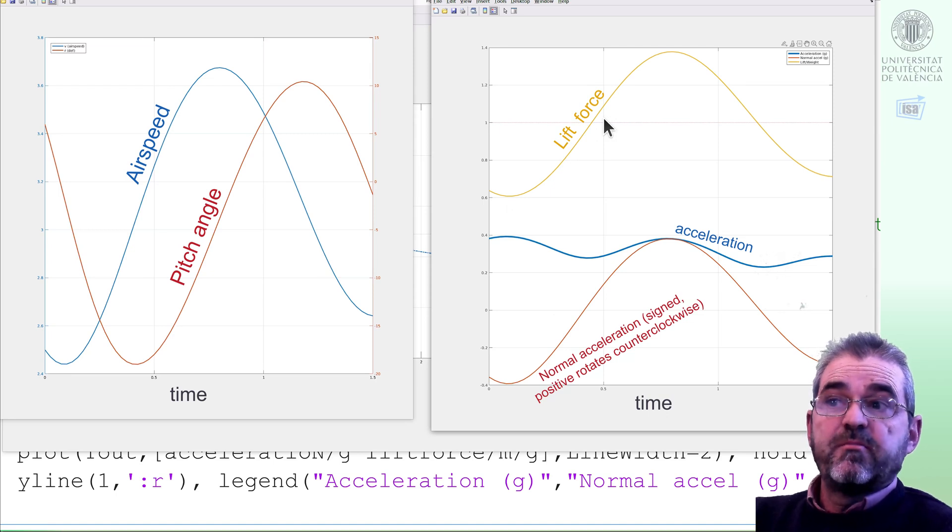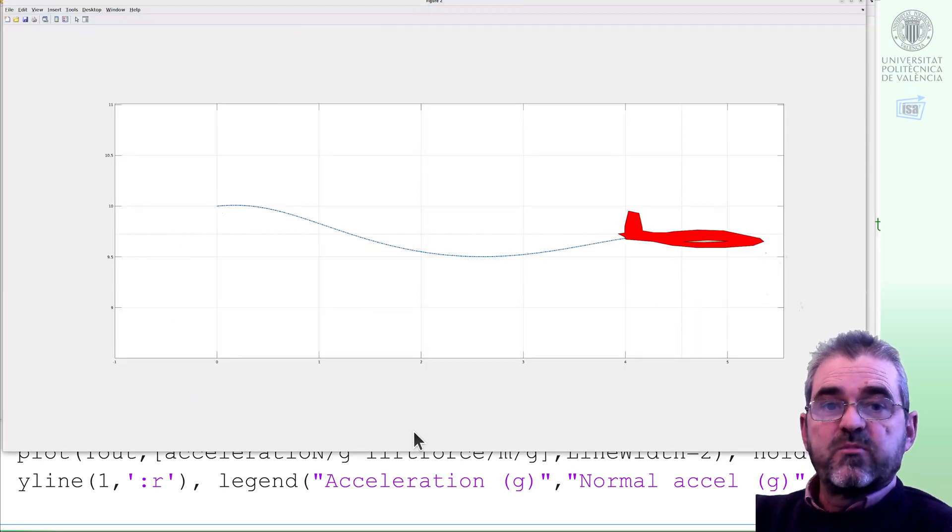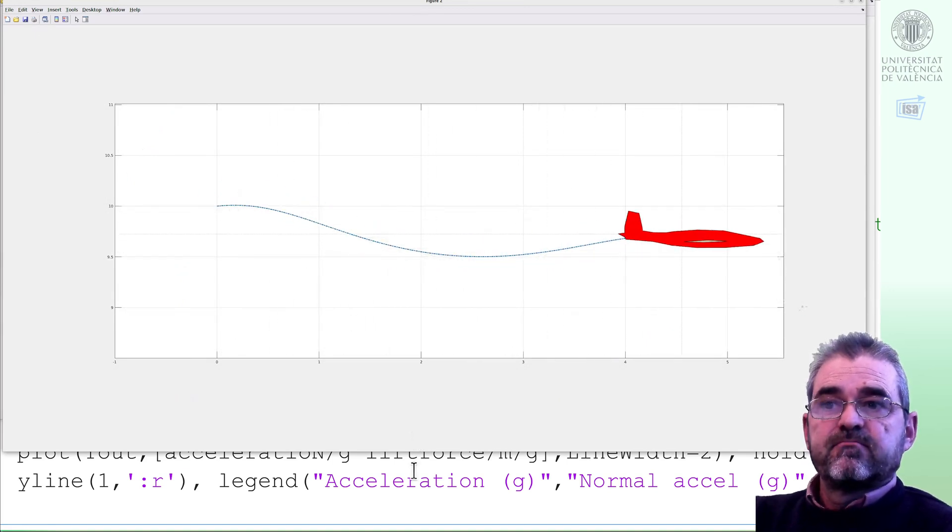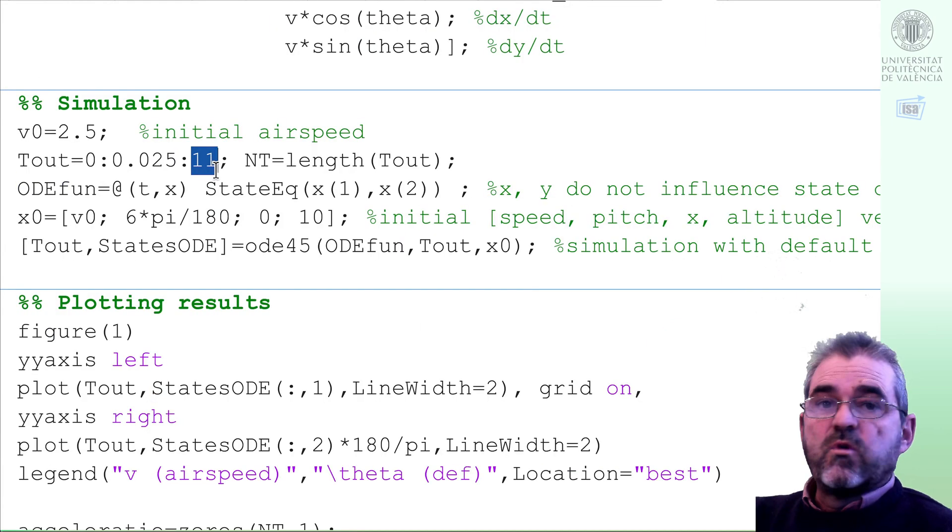And we have in yellow the wing provided lift to check if the wing breaks or not. The thing is that, in order to better understand these plots in which the abscissa axis is time, maybe we wish to have a look at the x, y coordinates, at the actual path the plane is taking. So we will also provide some animation code to draw things like this, or well, we may simulate it for a longer time.